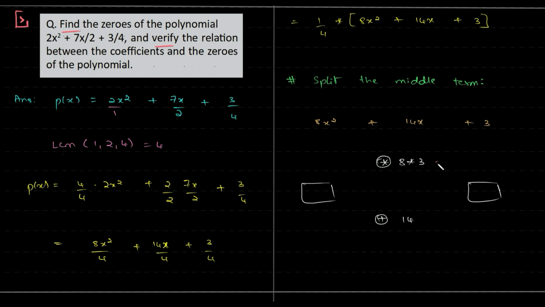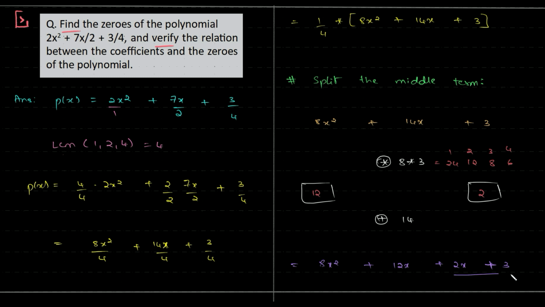Now what is it that we're looking at? 24. So 8 3s are 24, 1 and 24, 2 and 4. I'm writing the factors of 24: 2 and 12. Then we have 3 and 8. Then we have 6 and 4, and back to 6 again. So we are done. We have to pick the right option. So clearly 12 and 2. Right, yes. So now I can rewrite this as 8x square plus 12x plus 2x plus 3.